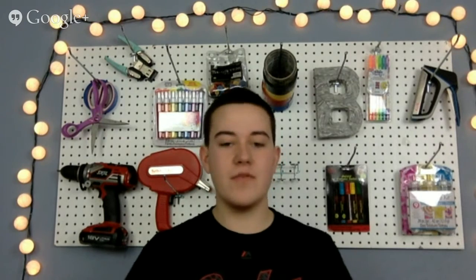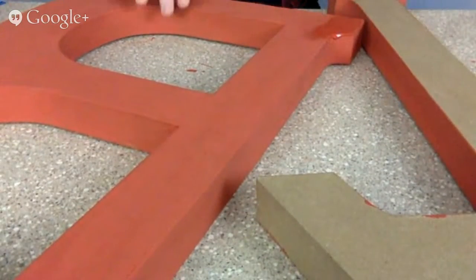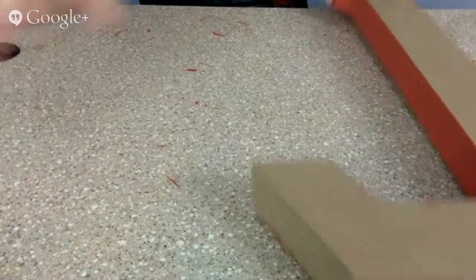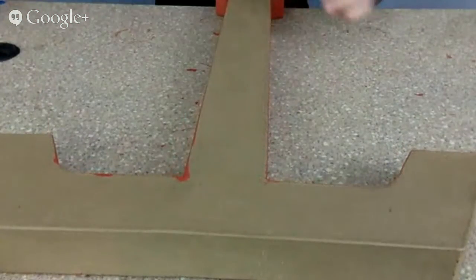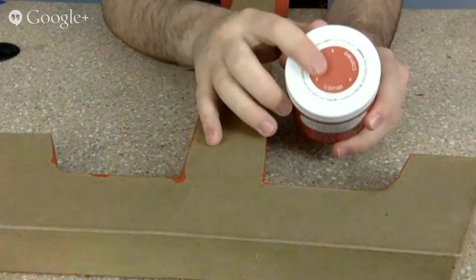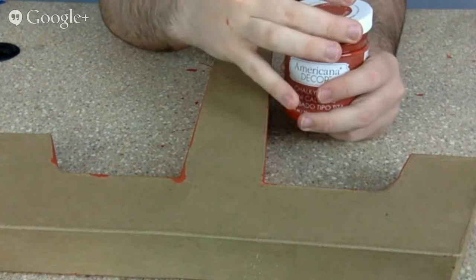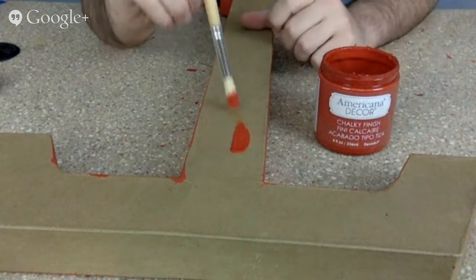I'll show you — I'll talk about chalky finish paint a little bit and we will jump into this DIY. So I'm going to move my laptop camera down and I don't want to get paint on my shirt, so we're going to move this down like so. And these letters are really, really big. So I'm going to work on the T today — it's already painted on this side, but we need to paint this side. So the Americana Decor paint is amazing, and this is in this color right here. It's like an orange and I love it. So I'm just going to open this up — a chalk finish paint is great for furniture, you can do all kinds of stuff with this. And it dries to like a chalk finish.